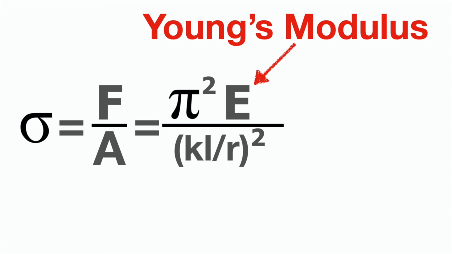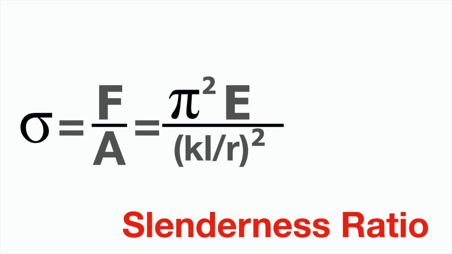That represents Young's modulus. Young's modulus is a material property that tells you how stiff a material is. So steel is very stiff. It would have a high Young's modulus for that letter E. That is one of the ways that you can make something stronger under buckling, is just pick a stiffer, stronger material. Down below, you may notice KL over R squared. That is our slenderness ratio. It's showing up again. Hooray!